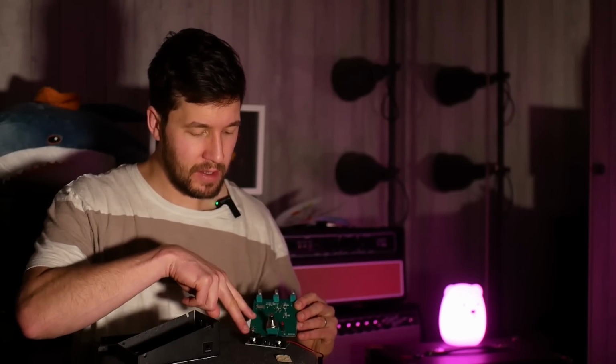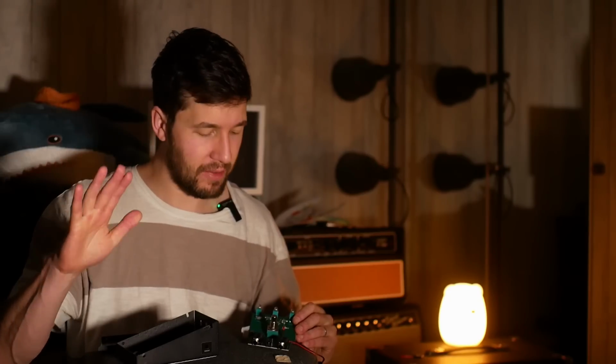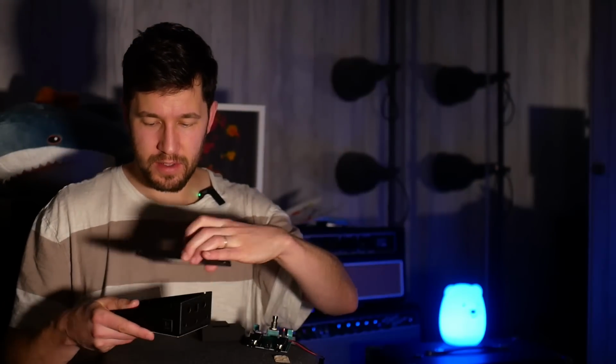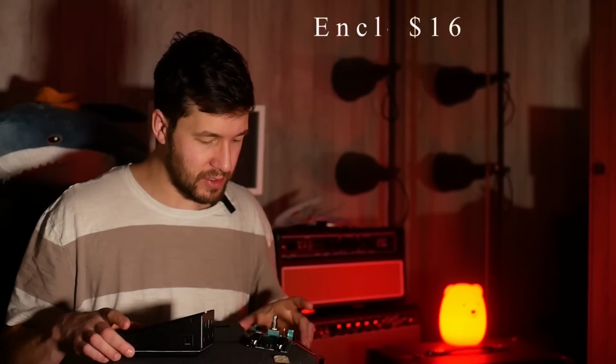I think JHS has these built in 3, from what I can gather, PCB manufacturing places around the USA. But yes, those are a significant expense, and I think make up about half of the cost, because he said that the enclosure is $8 and that sticker part on the front is $8. So about $16 for the actual enclosure.